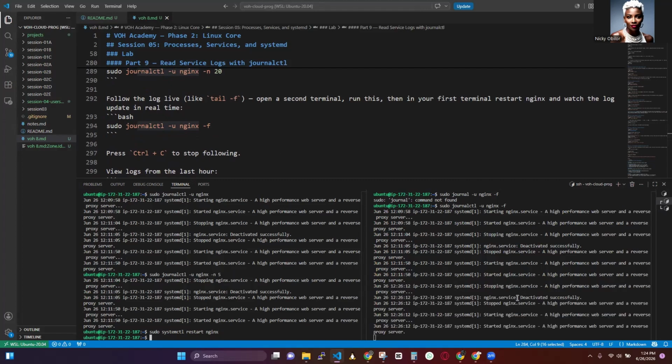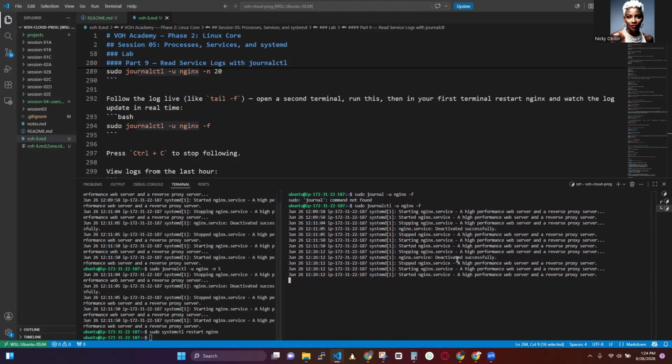So you see, we added some logs. What happened? It's stopping. This is where the log was initially. Let me move this over to this side. So this was where we were, and now we're stopping, deactivated successfully, stopped, started, right?